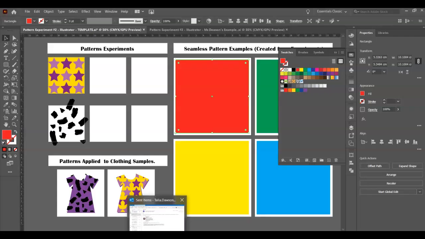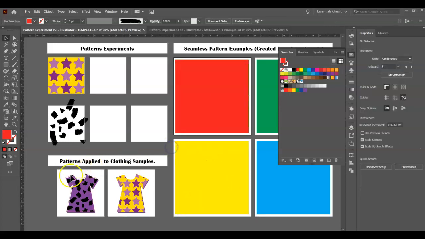And then finally, you're hopefully going to be able to go on and put your patterns that you design into shapes. For example, this really quick dress or shirt that I drew, and you'll be able to apply your patterns to that. So step 1, step 2, and step 3. Okay, let's start off with this one, the basic shapes.